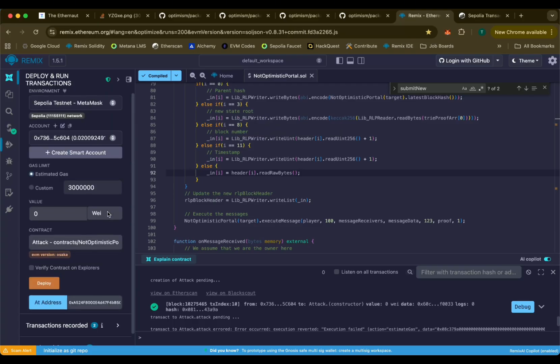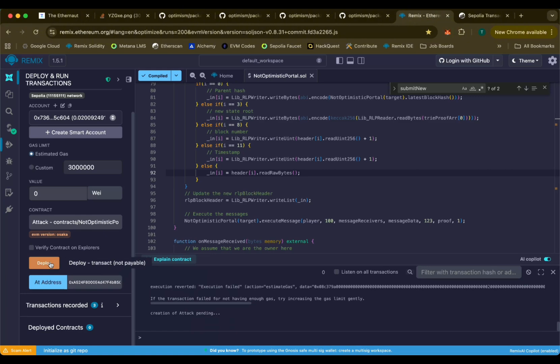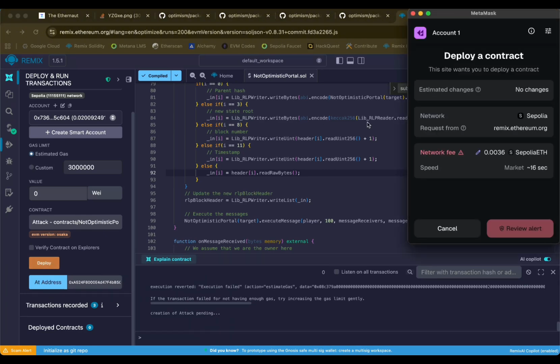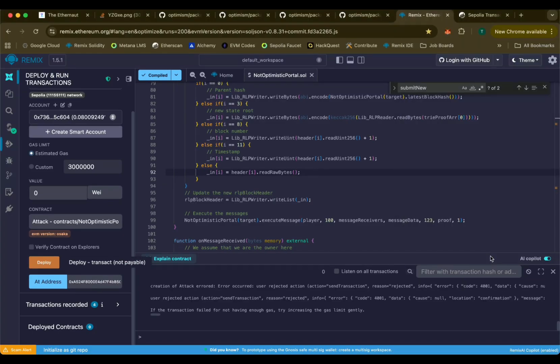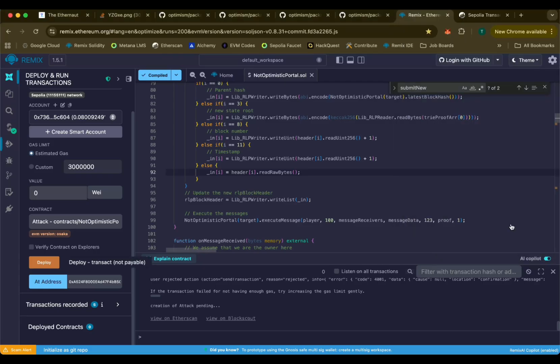We're still on Sepolia, so let's try to deploy our attack contract again. Now that I have gotten some more ETH, let's try to redeploy the contract. I will simply confirm, and we will wait for it to deploy.